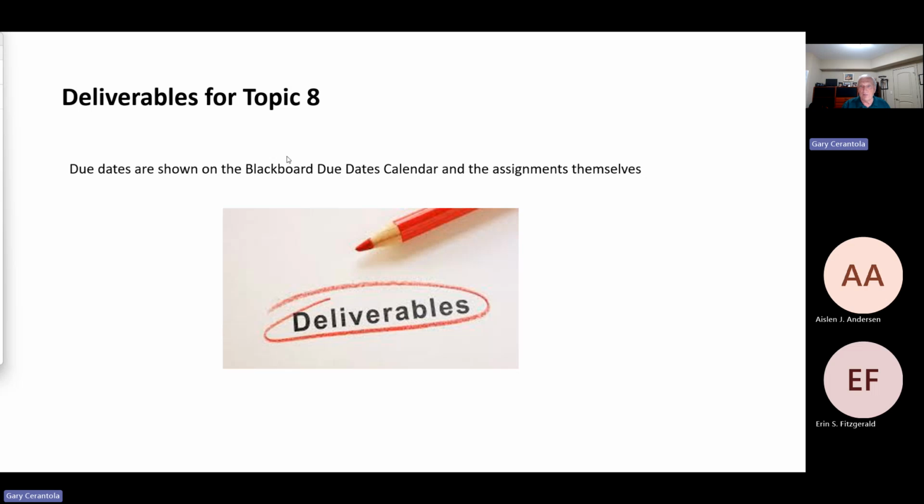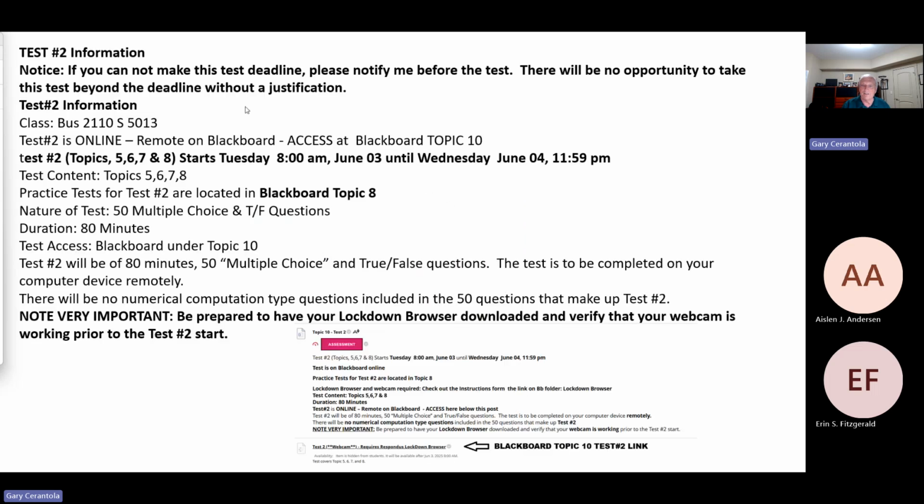Okay, so for topic 8, let me just talk about test 2. It's going to be much like test number 1. I've graduated the marks from test 1 to test 2 to test 3. Test 1 is based on 10 marks of your final mark, test 2 is based on 15 marks, and test 3 is based on 20 marks. Test 1 was really to give you a sense of what's there, in case something went sideways a little bit. You have time to recover and work the best of your marks through test 2 and test 3.